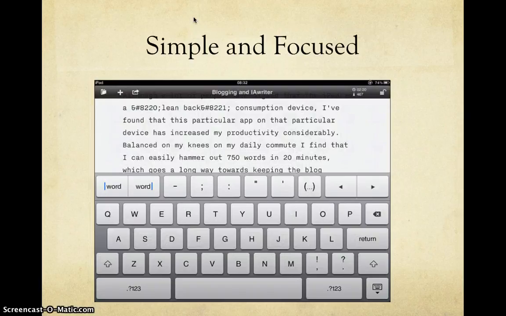So, simple and focused. Users are task-oriented and they want to be able to power up their tablet and jump right in and use their applications. And one way to do this is to enhance simple and focused apps. The way you can enhance simple and focused apps is by including elements that will be immediately noticeable to the user. For example, this typewriting app called iWriter, you open it, it's self-explanatory, and you understand exactly how it's used, what you do with it, and it caters to the task at hand.